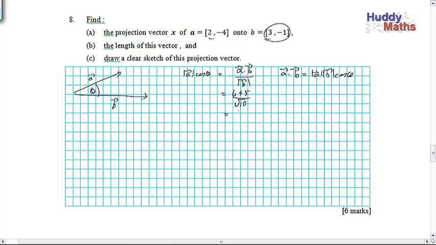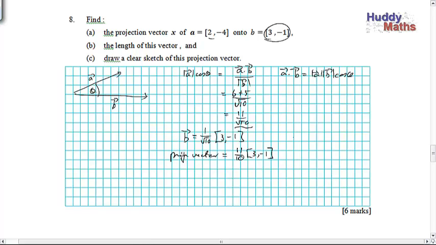So here it's A dot B, which is 2 times 3 is 6, plus 5, over the length of B, square root of 3 squared and -1 squared, so root 10. So that's 11 on root 10, the length of that projection vector. Okay, but it's got to be in the direction of B. So B is (3, -1). So let's bring it back to a unit vector. So it's 1 on root 10 times (3, -1). So the projection vector, so this is actually part A now, is 11 on 10 times (3, -1).